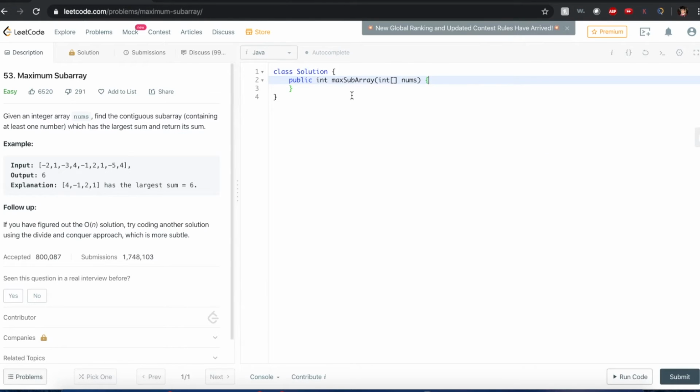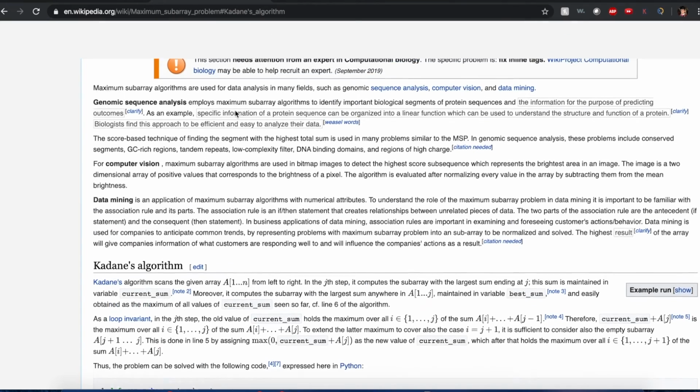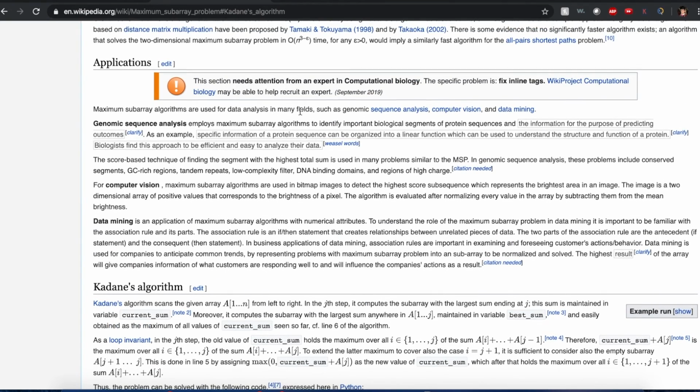So, now if I were to solve this problem, by the way, some interesting subcontext when I was just browsing through how to solve this problem. I didn't know this, but even though it says easy, this thing has interesting applications according to Wikipedia. Let's just say you're analyzing some sort of protein sequence or DNA structure, there might be a specific segment of that DNA structure that you can use to understand it using Kadane's algorithm.